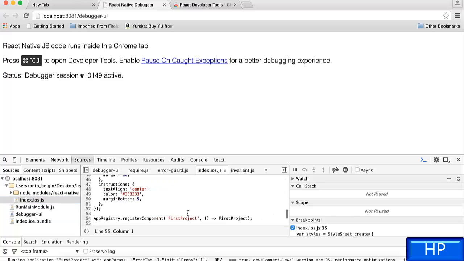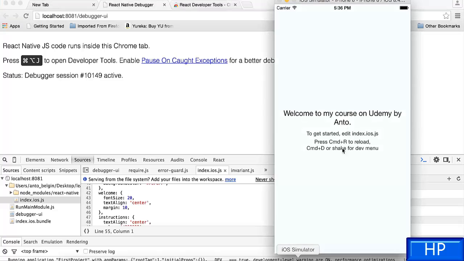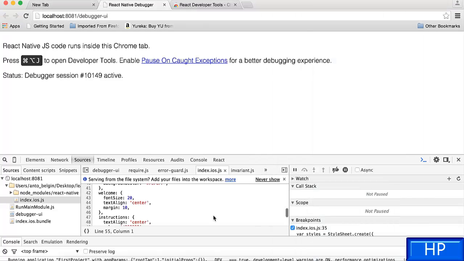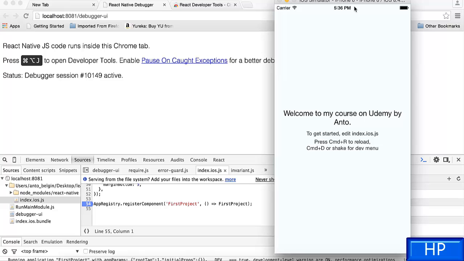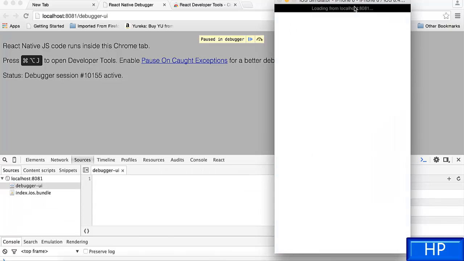You can see now that your JavaScript file, which is mounted and running in your iOS simulator, is being mapped in your Chrome Dev Tools. Now you have all liberty to set breakpoints on whatever lines you want and start debugging. For example, let me attach a breakpoint to line number 54, which says AppRegistry.registerComponent. Once I have attached the breakpoint in Chrome Dev Tools, you have to go to your simulator and press Command R for refreshing your project.